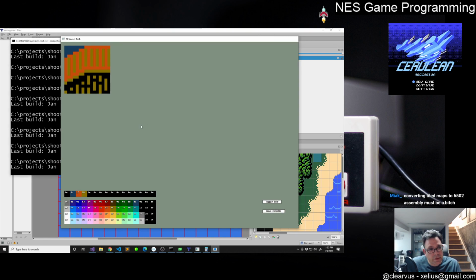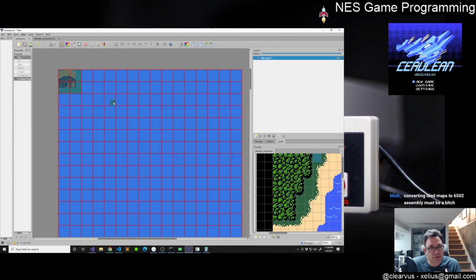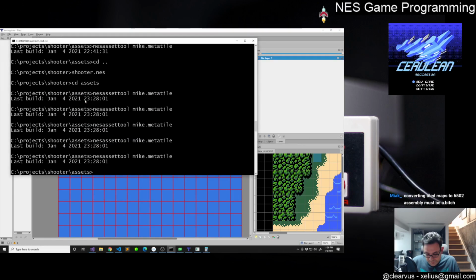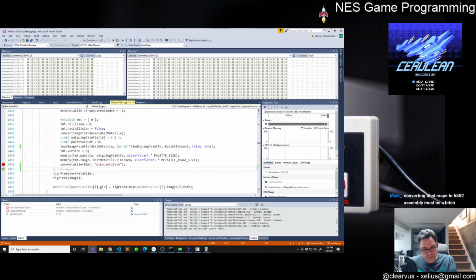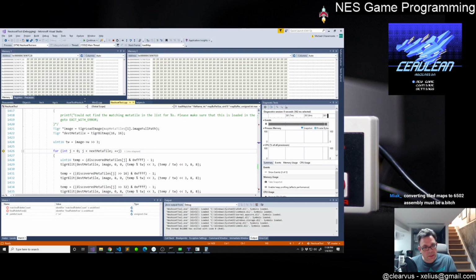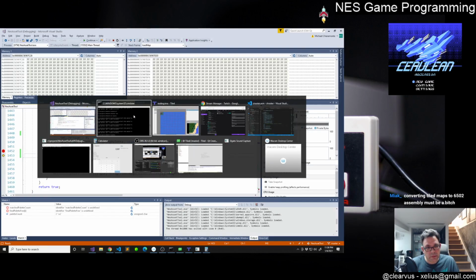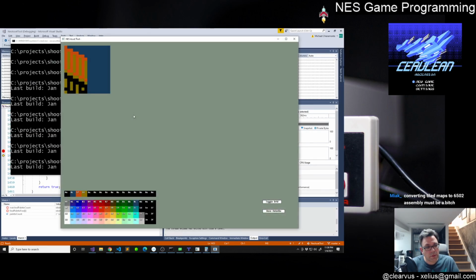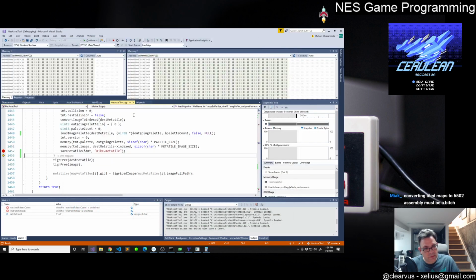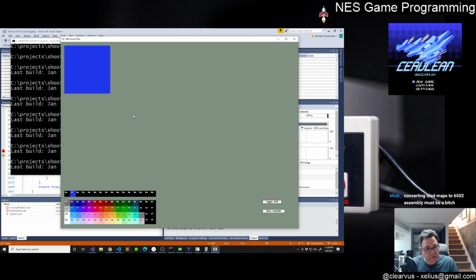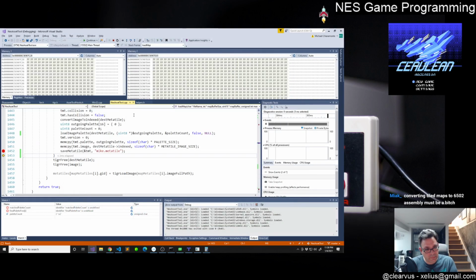Specifically because of the colors being different, and then also the attribute grid of the backgrounds where you can only use one palette for each of these red squares. So it is very frustrating. But it looks like we have successfully fixed the problem.